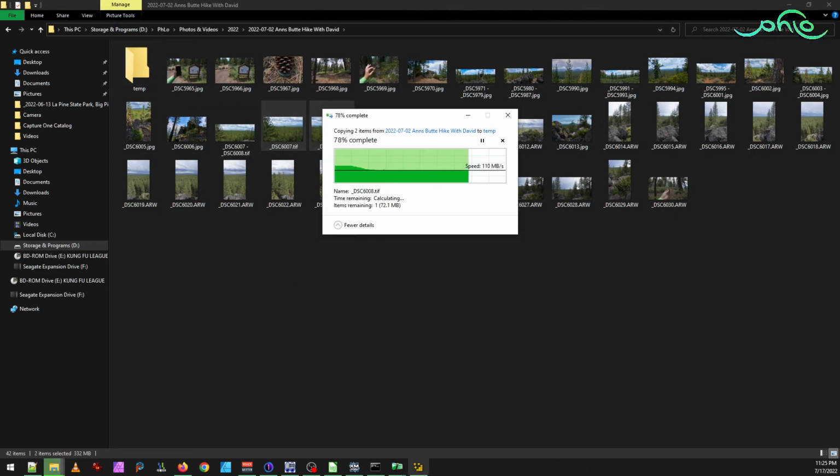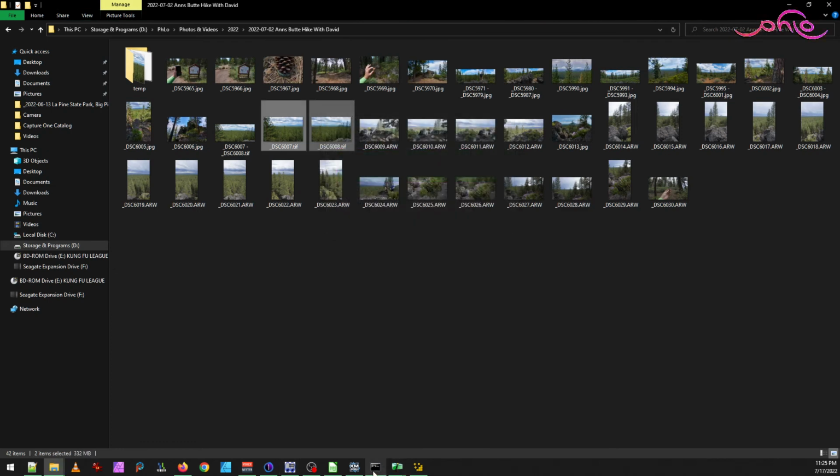I'm going to try getting rid of all the EXIF information from these to see if it makes any difference.